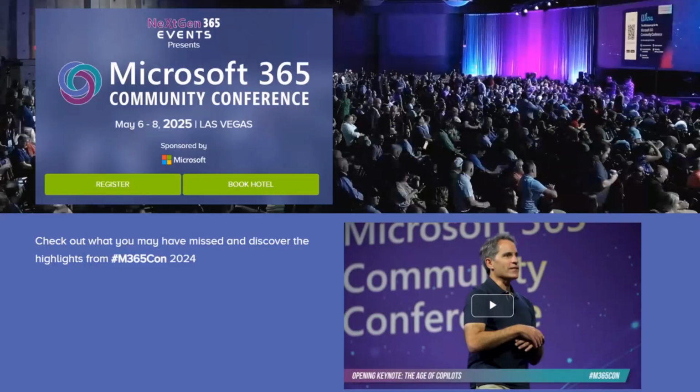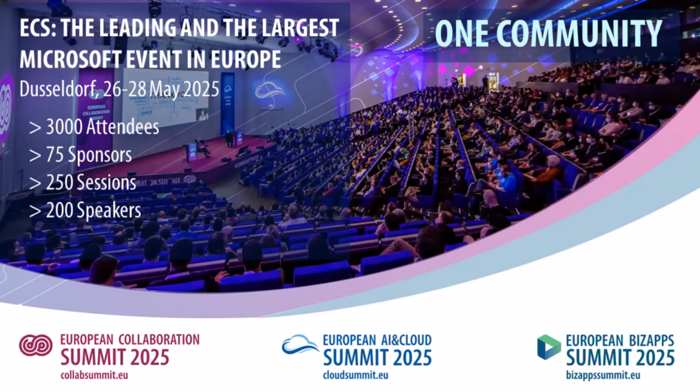Now, in spring, we also have the Microsoft 365 Community Conference happening in Las Vegas, MGM, on May 6th to May 8th. We just closed up the call for content on this one internally last Friday. A lot of cool sessions in the pipeline coming from Microsoft to that conference as well. Then we have the European Collaboration Summit in partnership with European AI Cloud Summit and European Biz App Summit.